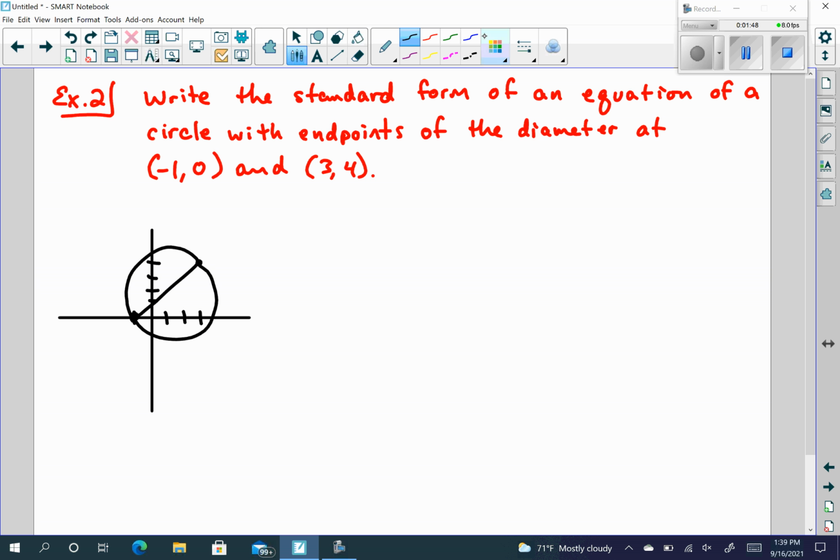So what do we need? Well, we need to figure out where the center of the circle is, and we need the radius. Those are the only two pieces of information we need in order to write an equation of a circle. So I know my center has to be, the diameter goes through the center of the circle. So what did we go over in section 2.1 that's going to help us with this? If you're thinking midpoint, you're correct, because the center is right in the middle of the diameter. So we want to find the midpoint.